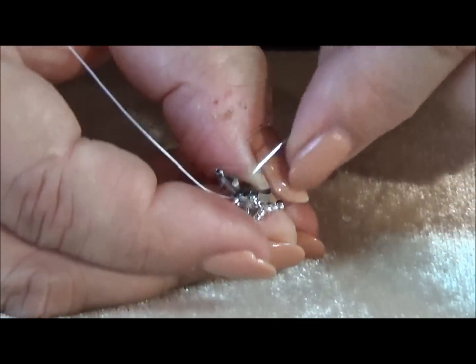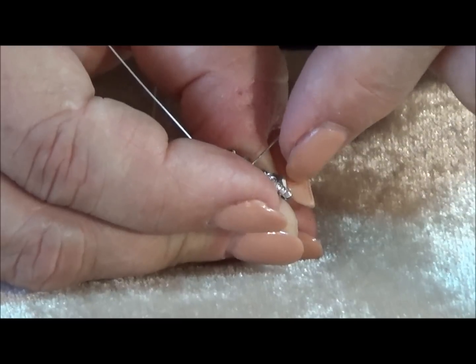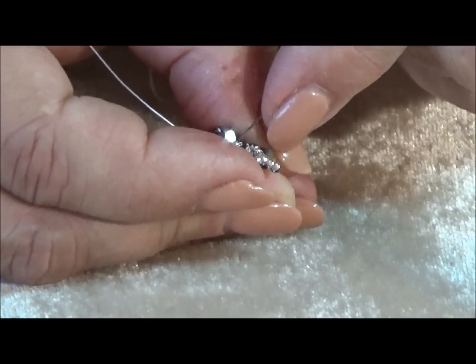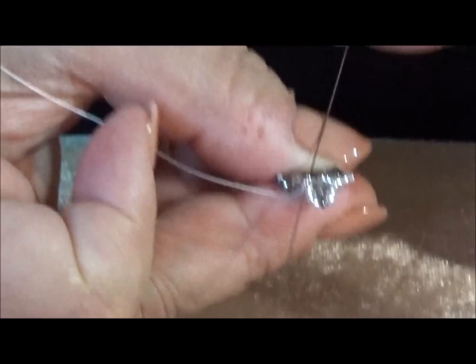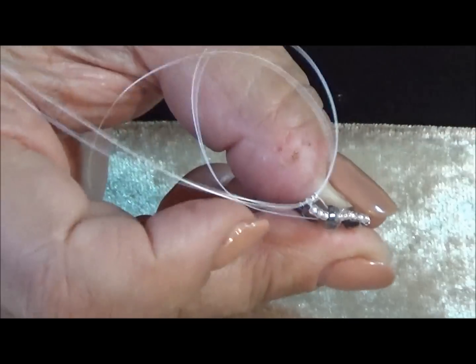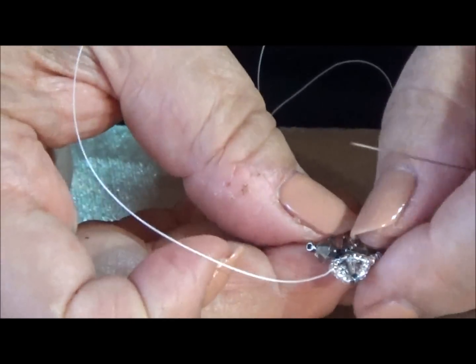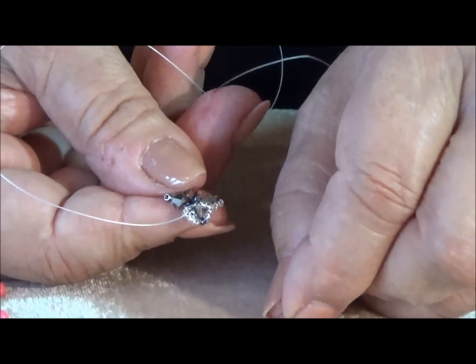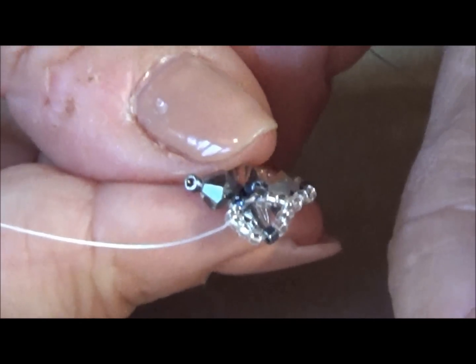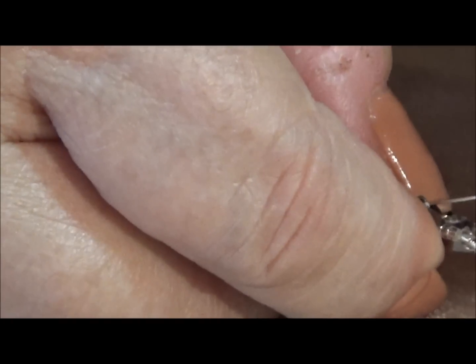I'm going to hold that down, and I'm going back through 2 of the seed beads. This is minuscule looking work, and I have to tell you, my wonderful camera woman, I have no doubt, is doing a magnificent job in getting in close here. Then I'm only going to pick up 3 beads because remember I've got the first 2 down there. I'm going to do a full one so that you actually see.